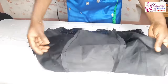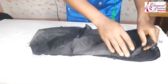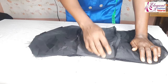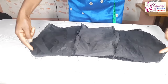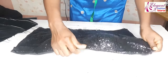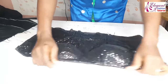Now I'll get my lining. The right side of the lining should face the right side of the fabric. Then I'll sew starting from the upper side. I'll close it up. Then I'll sew the two sides, leaving the armhole open. After then, I'll show you the next thing I will do. Now I've turned the lining to the right side after notching the upper side. So this is how it looks.